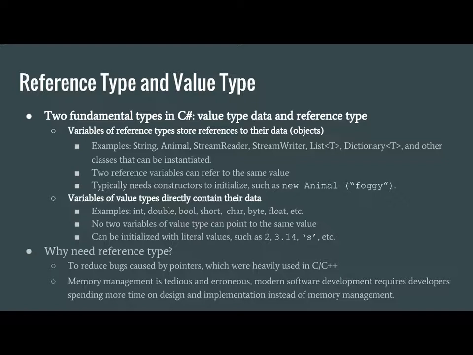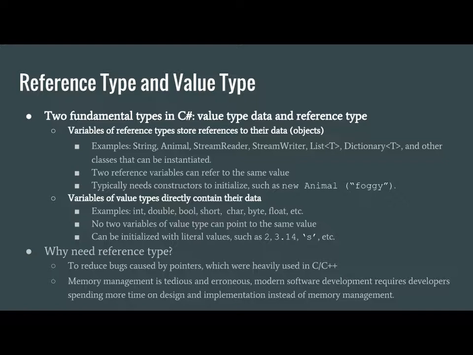So why do we need a reference type? Well, reference type came from history, which is called pointer. There is such a thing called pointer in history. It's mostly heavily used in C and C++, those low-level languages, which require a lot of memory management, and pointer could be very handy in that case. However, pointer is also a curse in disguise. It causes a lot of bugs in the programs.